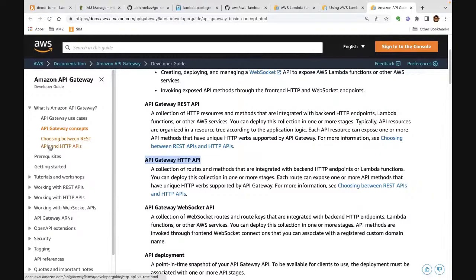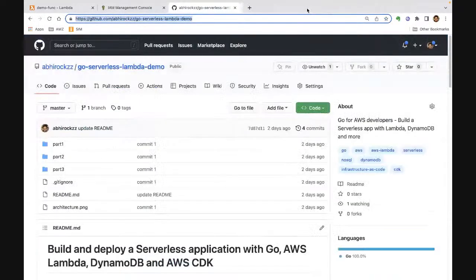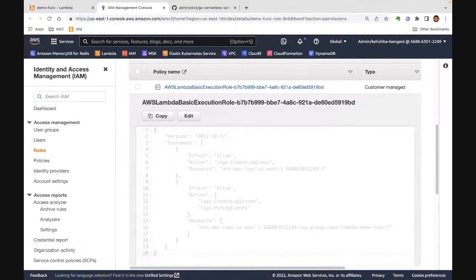I just want to make sure you have pointers to these resources which you can use later on once you try this on your own. Okay, so I am going to dive into the DynamoDB aspects. I need to keep moving on in the interest of time.